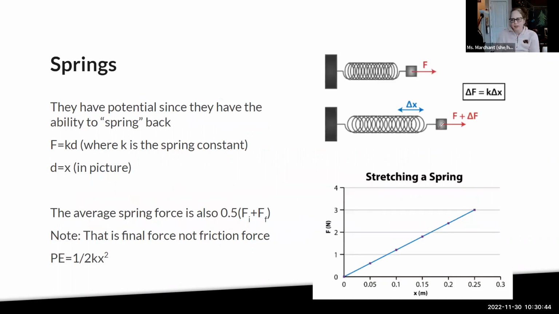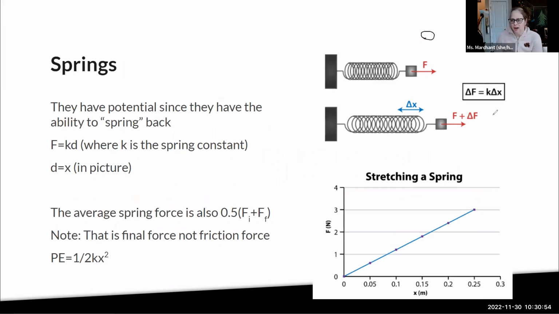Now, the one that they do touch on a little bit for potential energy is a spring. I want you to think of a rubber band, since you might not have done much with a spring. The rubber band naturally is a certain size, and then you can stretch it. If this is 1 centimeter and the stretch is registered at 10 centimeters, then we have 9 centimeters as the change in the distance for the stretch. And that stretch is what is storing that energy. We now have all that energy in the stretch. So if we let go of one side, it's going to fling to the other.